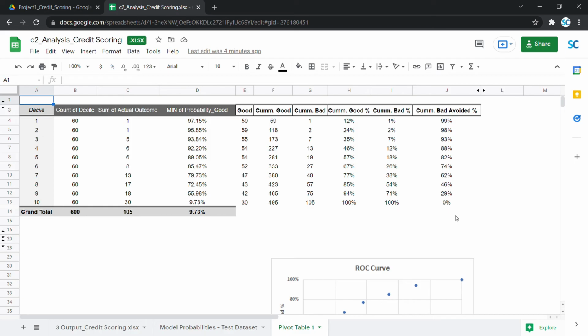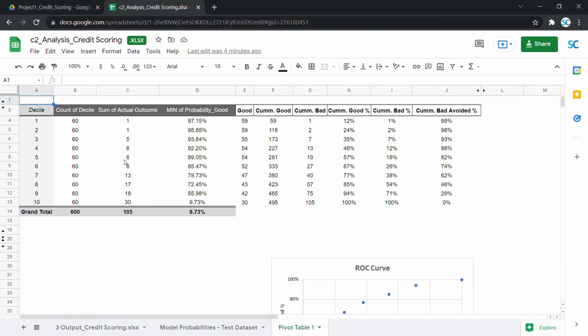Here we have 10 deciles in these 10 rows. Against this we have the count of observations in each decile, which is 60 for all sets. And then we have the sum of actual outcomes. As you may know, the actual outcome is 0 for a good loan and 1 for a bad loan.